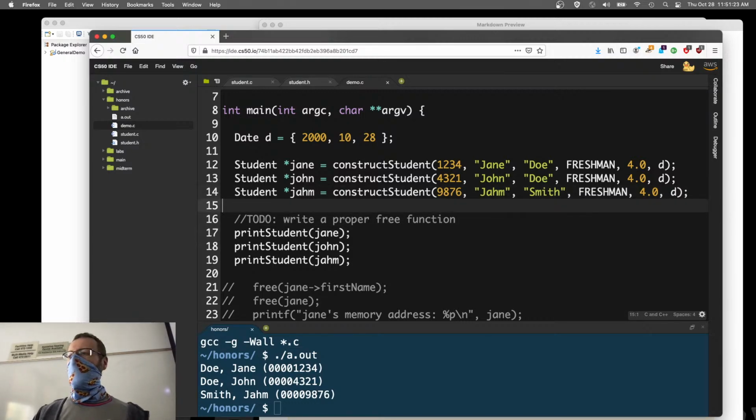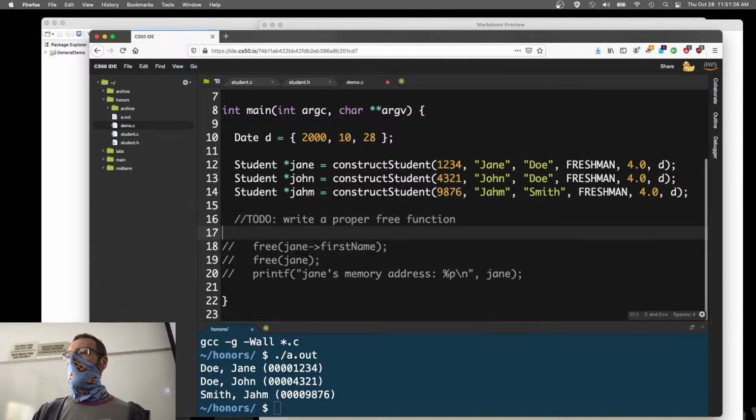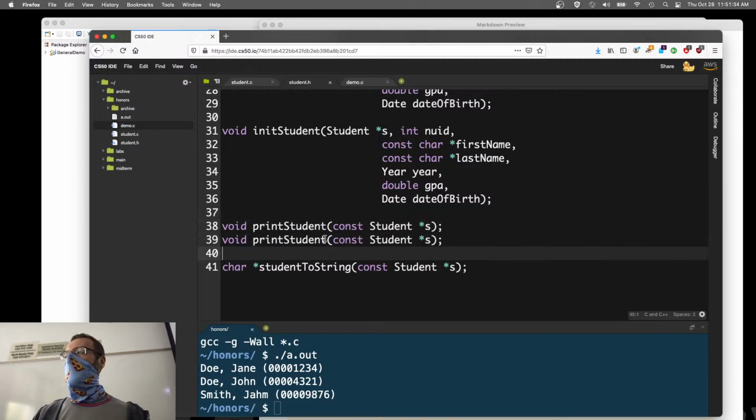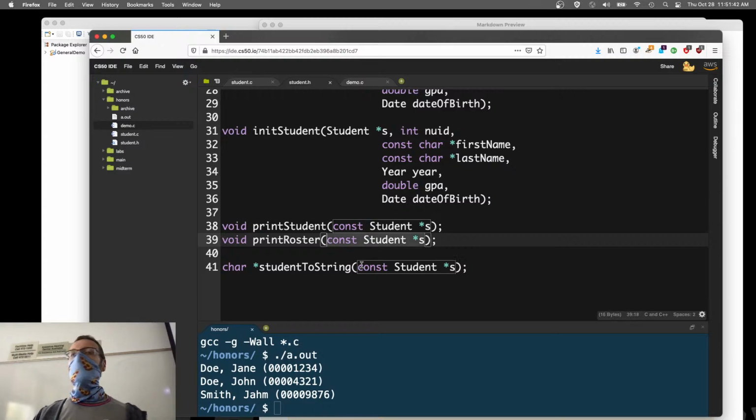Now let's think about this for a second before I print all these things out. Let me come back over here, and let's say that I don't want to just print a student. I want to print students, or print, say, a roster, so it has a completely different name. I'm still going to give you a pointer to a student, but that pointer is going to be coupled with the number of students that are actually in that class, implying that that's not just one student anymore. That's an array of students. Right? And of course, write documentation to make that absolutely clear.